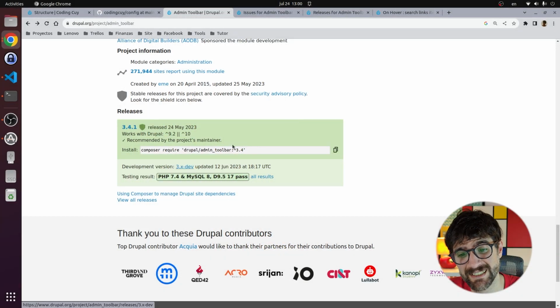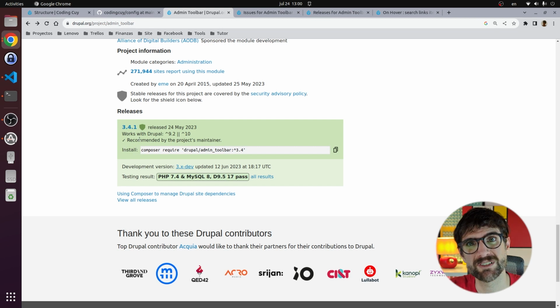We're back here in the Drupal site with the admin toolbar module that we are going to install now. To install it, we first require the files of this module. In order to have the files of this module, we are going to pull them. To pull them, we are adding them to Composer. Composer will understand where this module is stored because it's a Drupal module. We are telling Composer we are installing a Drupal module, and with the lesson I taught you before, you will know that this project will be pulled from the drupal.org repository.